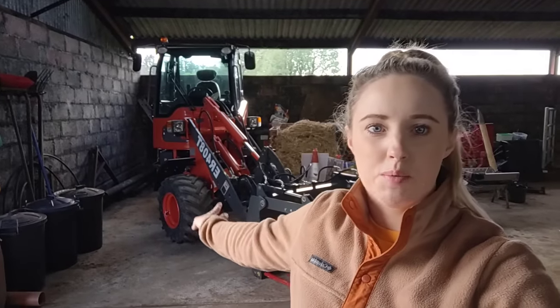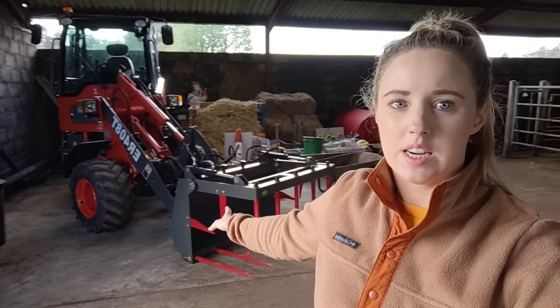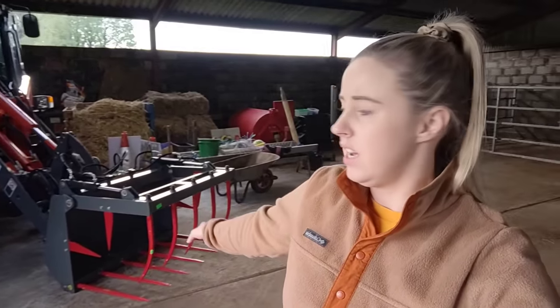So I've the pen open and ready there for them. I've my loader put in the corner. It's great. That trailer was just taking up so much space. That fits nicely in there, although the grab is out a bit, but it fits in very tidy there now, I must say.